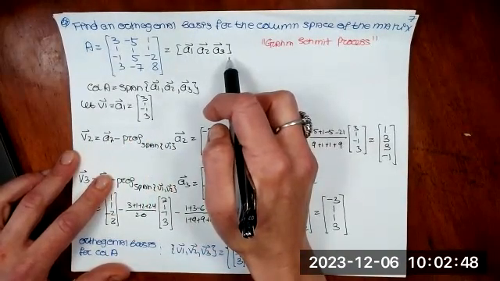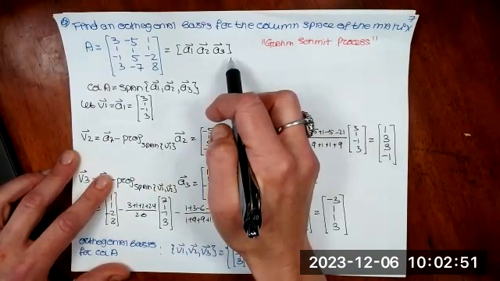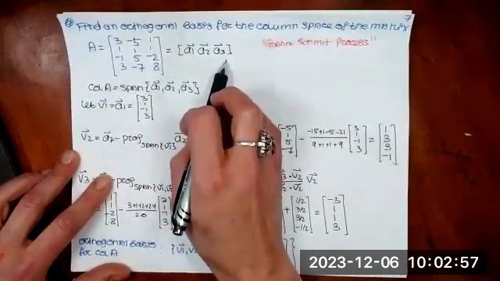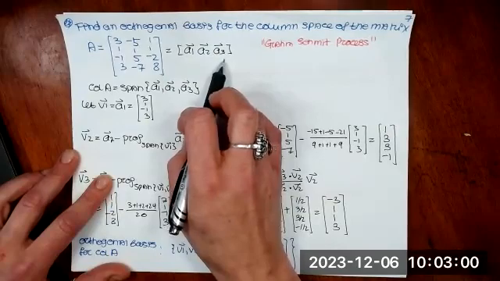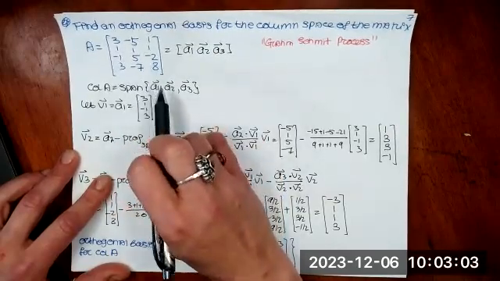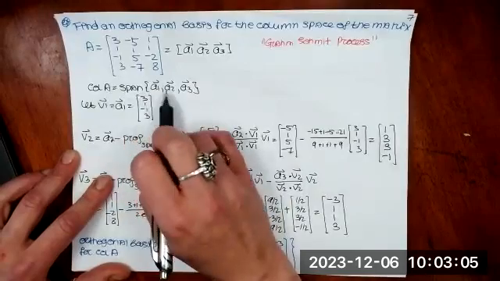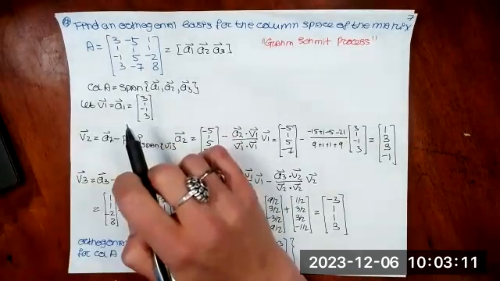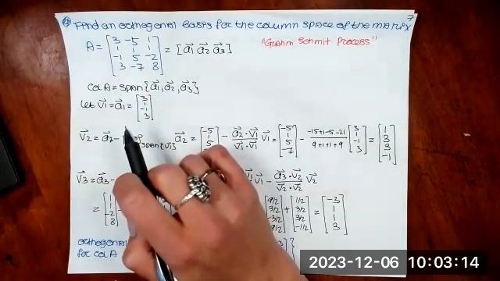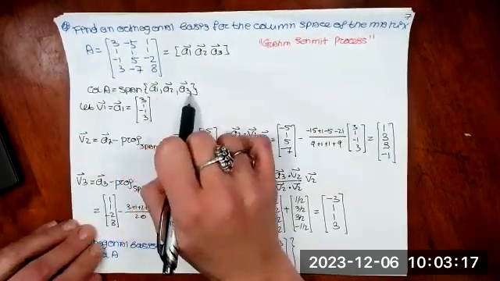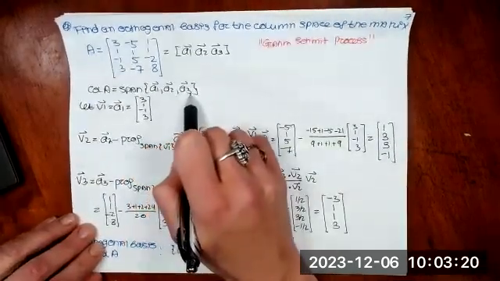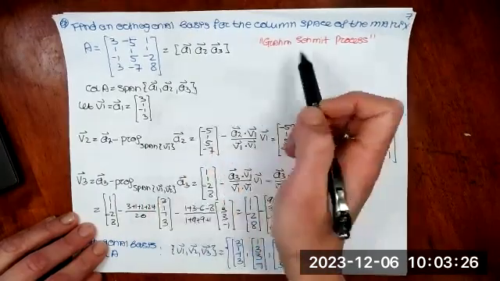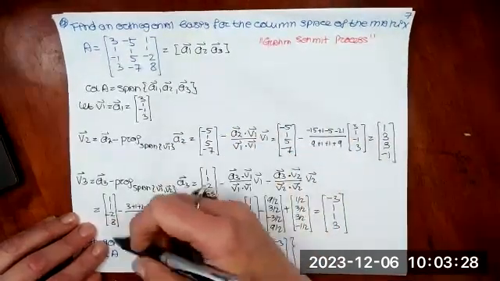And so what I want to do is find an orthogonal basis for the column space of the matrix. I know the column space is the span of all of the columns. I can show that if I can show they're linearly independent, but here I'm just assuming they're linearly independent already. How do I generate my orthogonal basis for the column space? Well, I have a basis of columns, A1, A2, and A3, for the column space. So I can work with this basis and use Gram-Schmidt to generate my orthogonal basis.